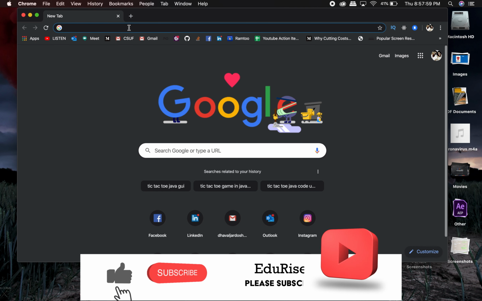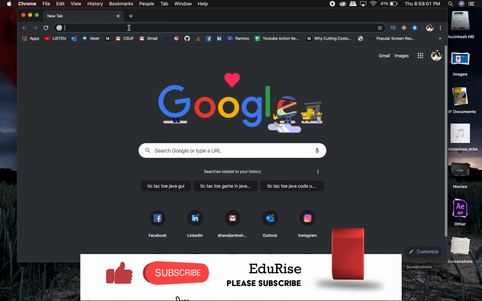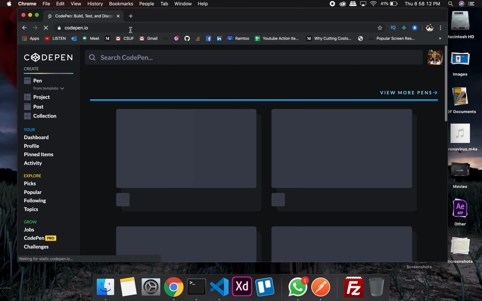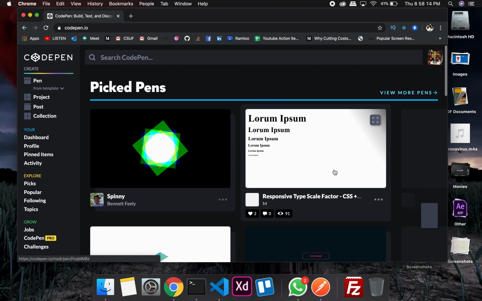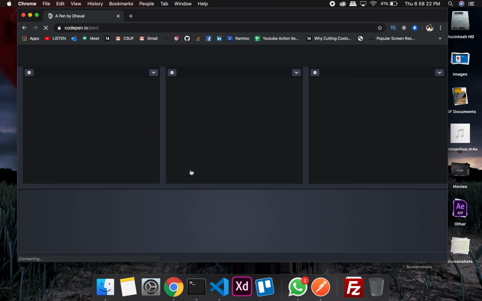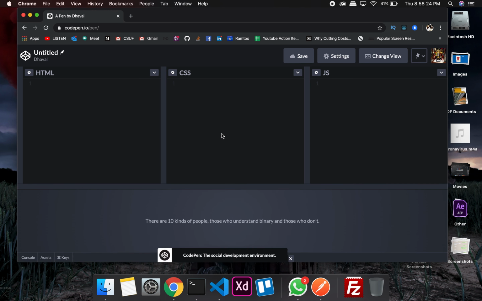Today the application which we are going to do is a Tic Tac Toe, and let's quickly go into it. First, we'll open Codepen. You just need to go to codepen.io, and if you haven't signed up or logged in, you need to sign up first and then create a new pen. That is the boilerplate, the initial startup. Make sure that you save a name. I'm going to save it as Tic Tac Toe video.